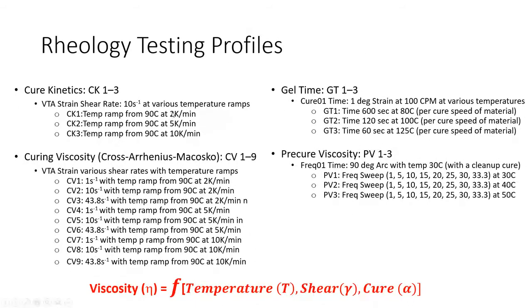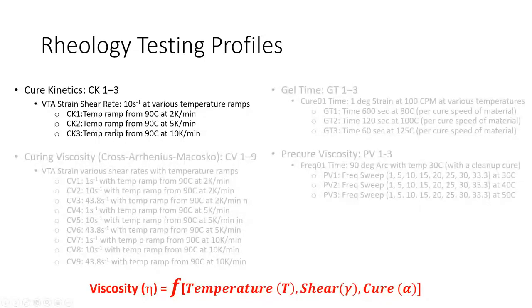It's the algorithms within the computer software that take this data and convert it to material characterization data, which is in my last section. And you notice that I'm calling it out here as well. I'm introducing this just to show that this information has to be input into a computer somewhere. And the way we do that is through cross-Arrhenius McCosco algorithms. Okay, thank you very much.